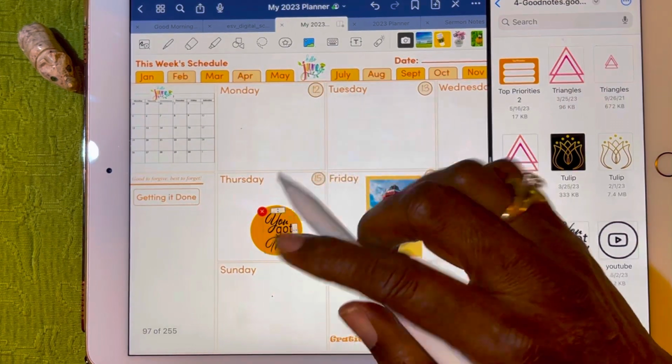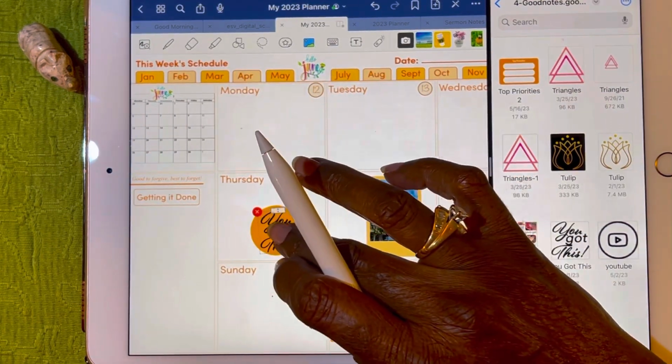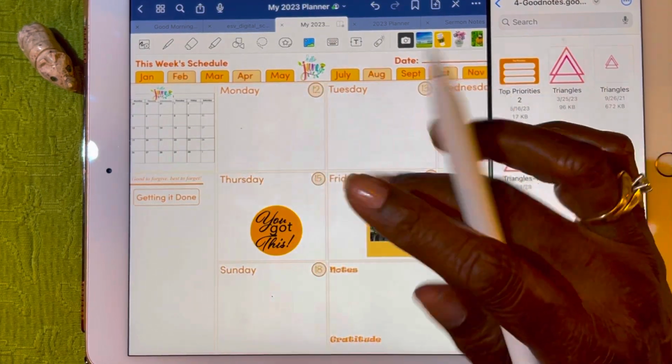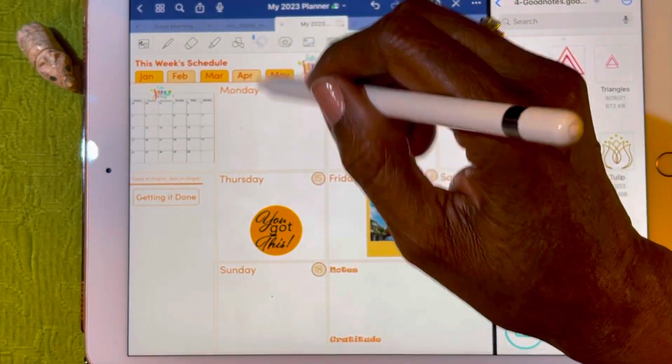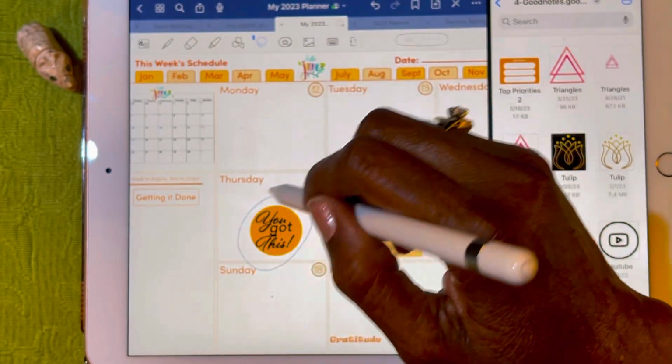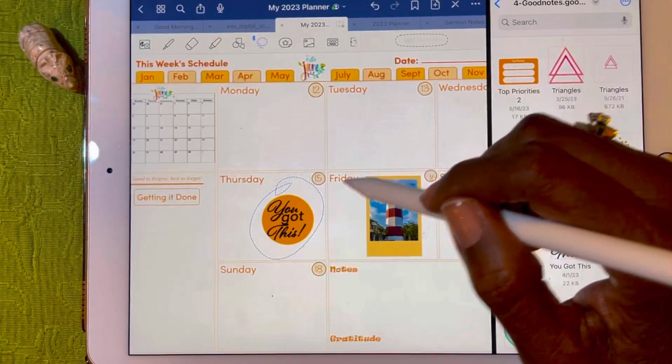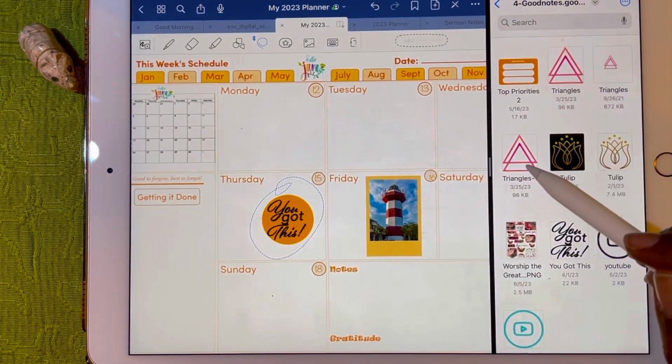So there, it fits in there. Could probably make it a little wider. Okay, there it is. Now if I wanted to, I could take my lasso tool and move that around, but we'll see once I get everything done.